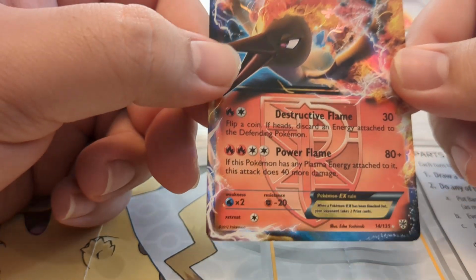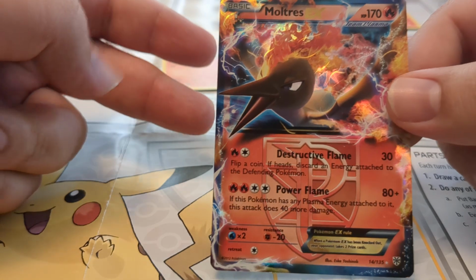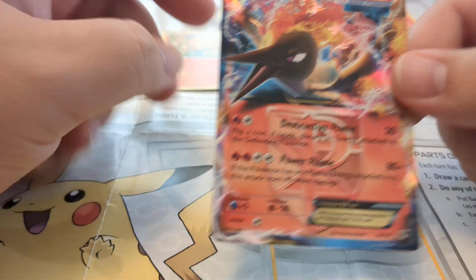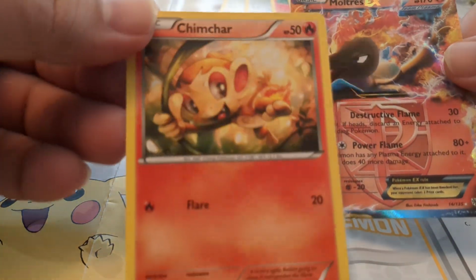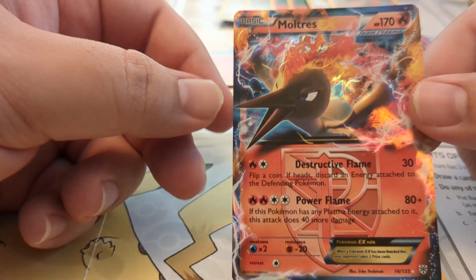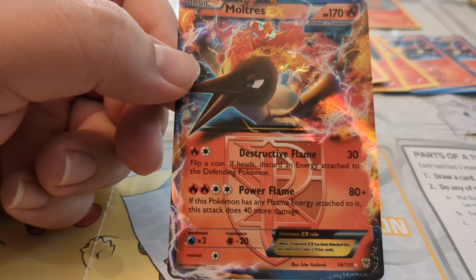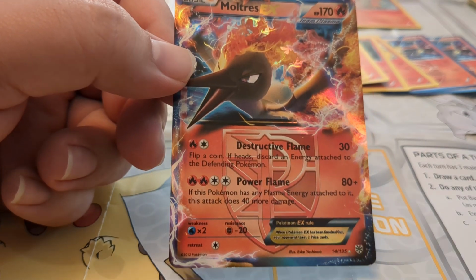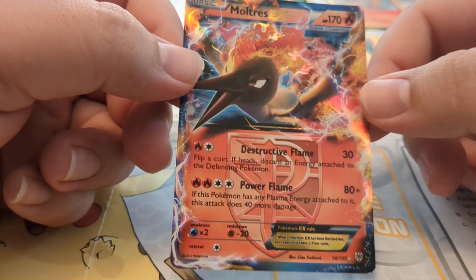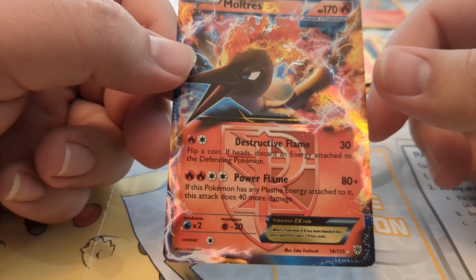And the second thing is when this card gets knocked out, it counts for 2 prize cards instead of just 1. Right? A normal Pokemon like this doesn't say EX. That'll just be 1 prize card, but this is worth 2. So it's like a trade-off. This is a very strong Pokemon, but at the same time, it gives your opponent twice as many prize cards, so they can win faster.